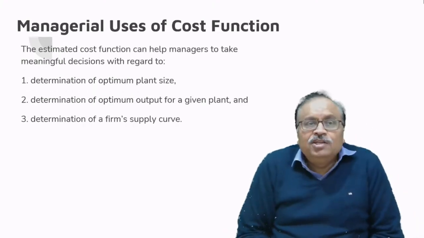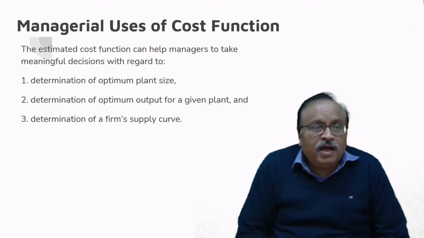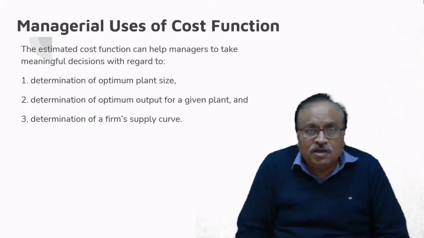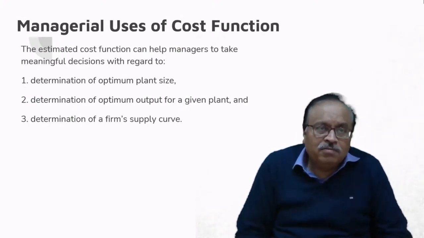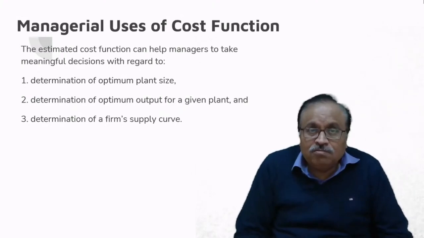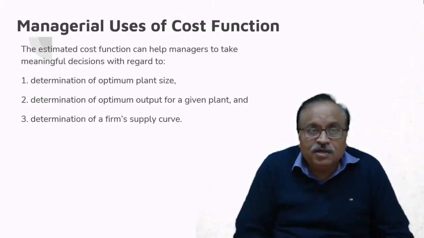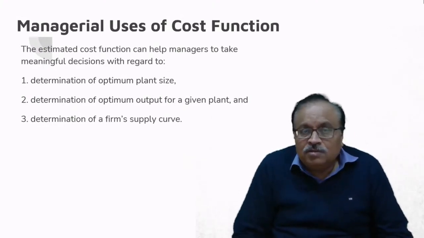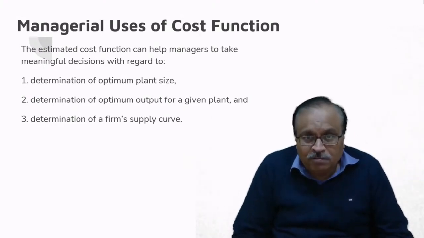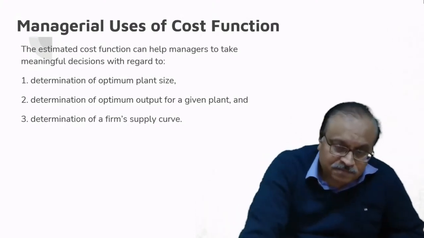Managerial uses of cost function. So the estimated cost function can help managers to take meaningful decisions. What is the use of a cost function for a manager? If he knows the cost function, how is it going to help him in performing his job? So the number one point is it helps in determination of optimal plant size. Then it helps in determination of optimum output for a given plant and determination of a firm's supply curve.